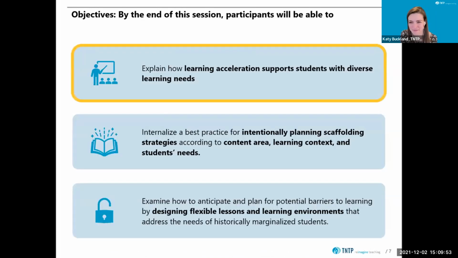Great, thanks, Katie. And I just want to add on, I know people come for 2 and 3, and like Katie said, this is part of our grounding with starting here and a common understanding. But I also want to highlight that everything you see today is going to be shared with you and is meant to be as turnkey as possible for you to use back at your school with your teachers. So even if some of the information is familiar, you might pick up different language to use, especially with teachers who might be a little bit more hesitant or resistant to adopt the practices we talk about today. So let's go ahead and get started with our first objective.